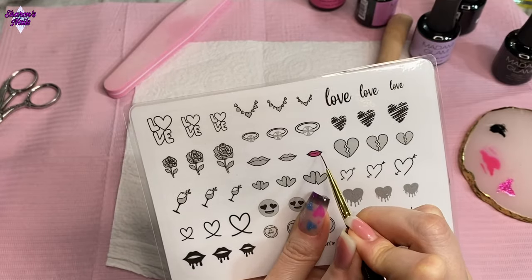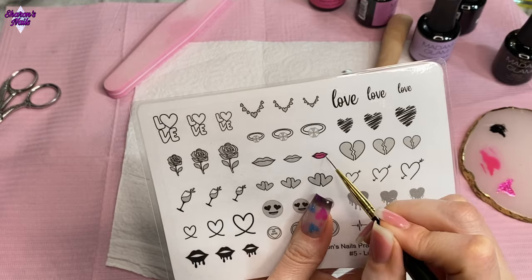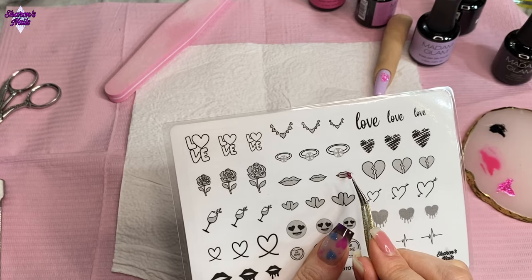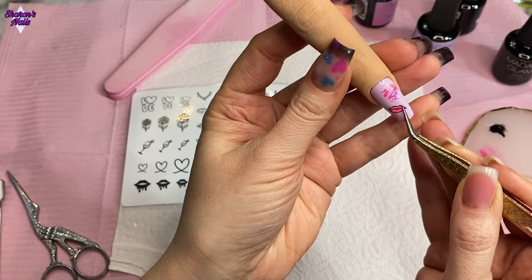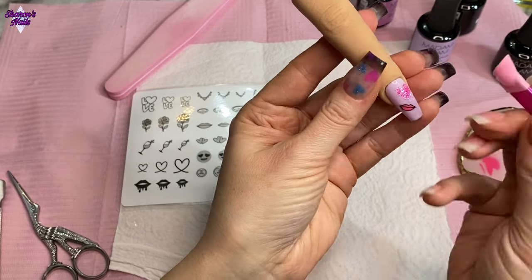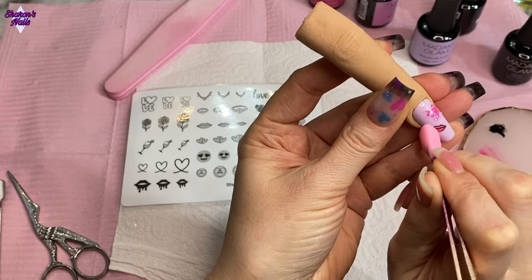because that's going to be the underside that you can see me painting on. The design is going to be reversed when I take it off the sheet, and I'll turn it round and then stick it the other way. I just cut that extra bit off before I do that. Then I place it on with my tweezers, pressing it down, and when I'm happy with where it is, I'm going to get the top coat again, go over with it, and then give that a 60 second cure.